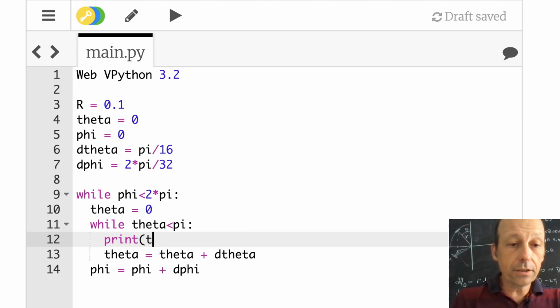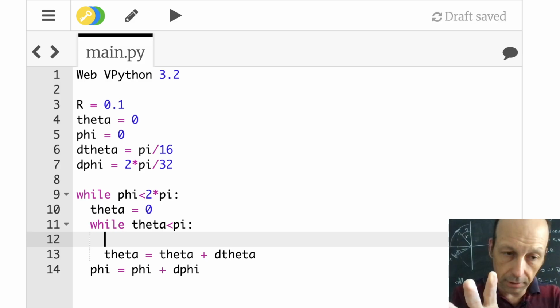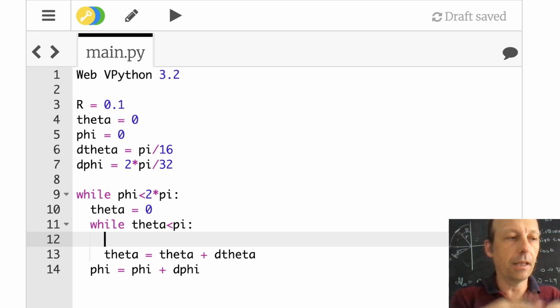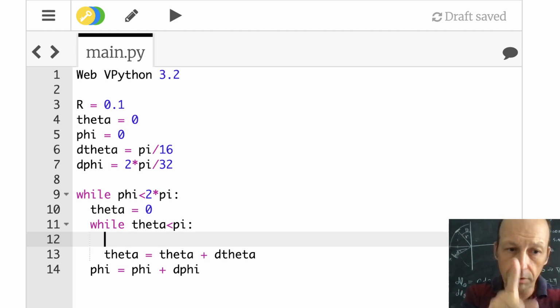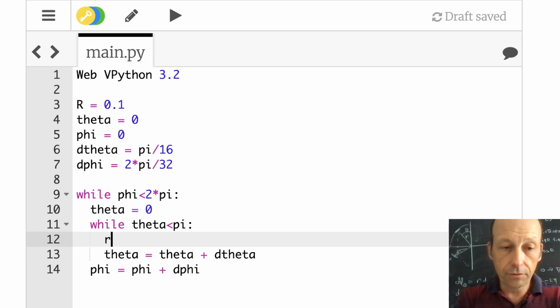What I want to do is go around and put a sphere at each little location, just temporarily. Now let's do a cylinder, and then I'll fix it. What I'm first going to do is find the vector location of each one of those spots that corresponds with the r and the theta and the phi. I'm going to call it RT. It's a vector. Here are my Cartesian coordinates.